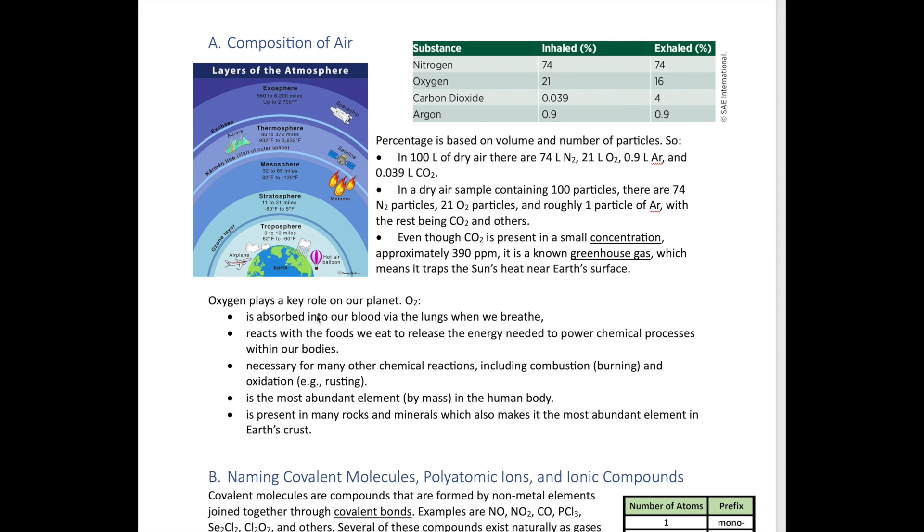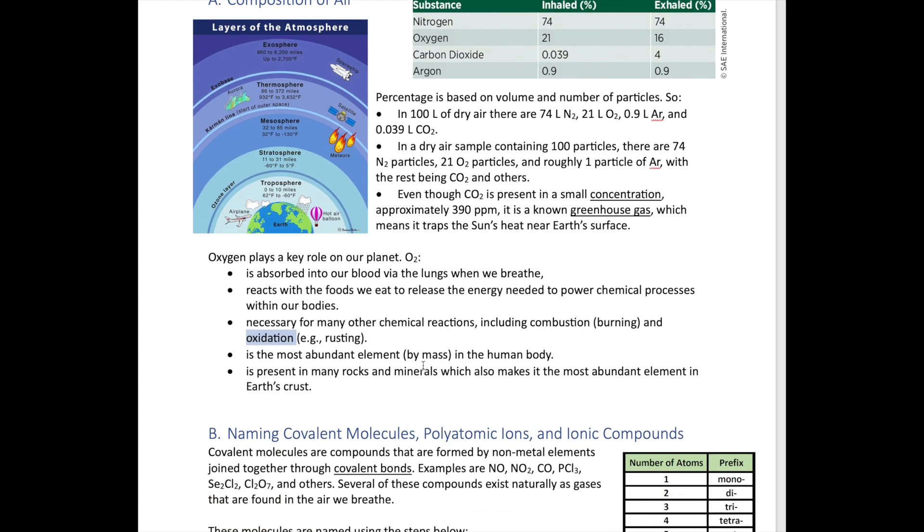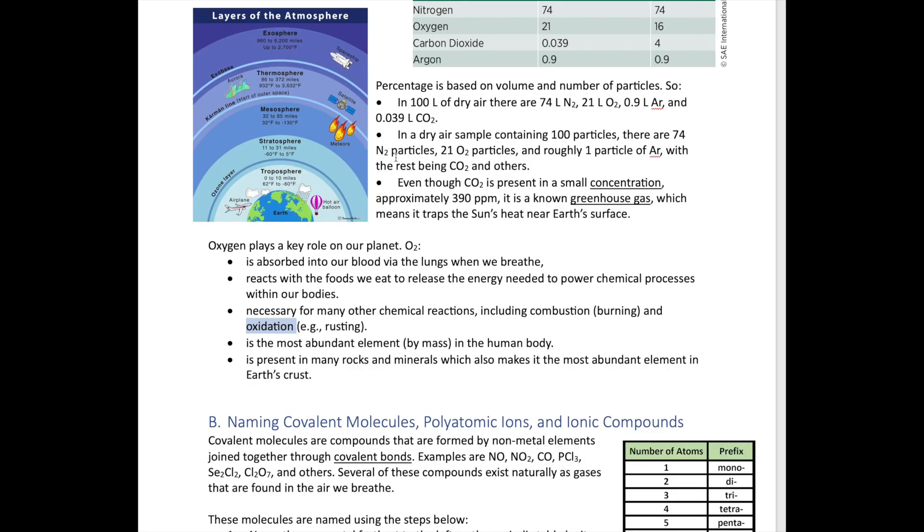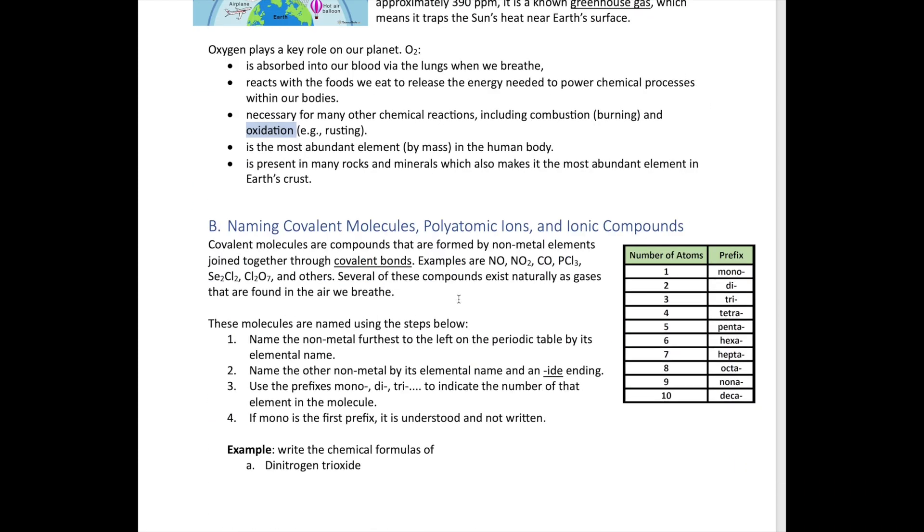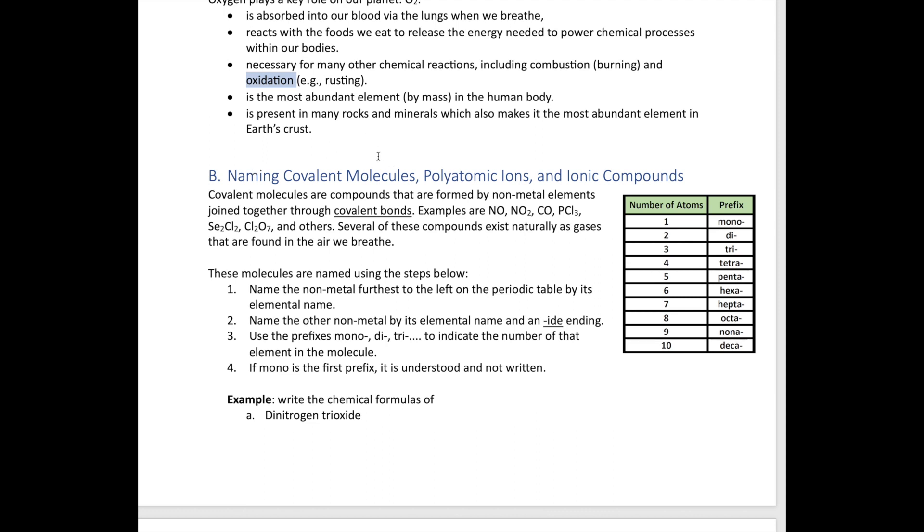Oxygen is a really key gas for our survival. There's a lot of things that we need oxygen for, including to produce energy using the food that we eat. Oxygen is also needed for a lot of other chemical reactions, like any time you burn anything, something we call combustion, oxygen is needed, and rusting occurs because of oxygen. Now, before we can go further, talking about some of the pollutants in the air around us, we really need to know how to recognize and name some of these molecules that we'll see. There's three different types of things that we need to know how to name, and we really need to memorize this in those elements. That's kind of the letters. Now you're starting to combine the letters to make words, so this is what this naming part of this chapter is all about.